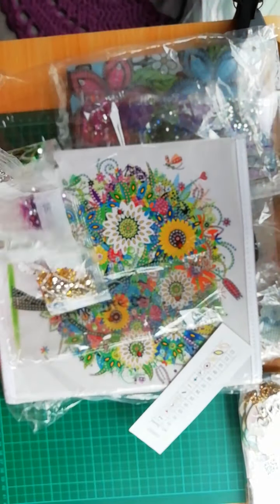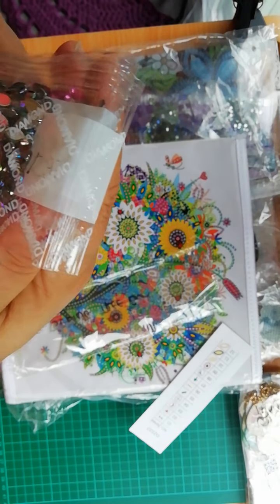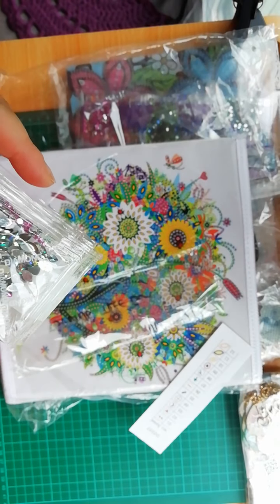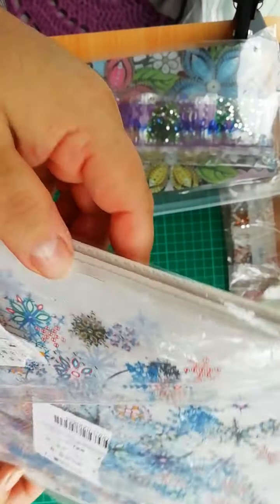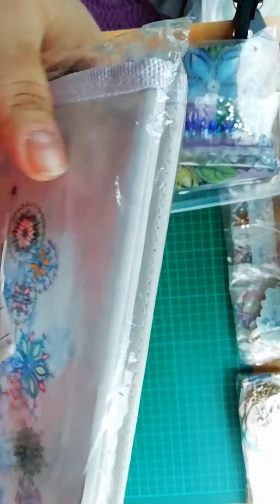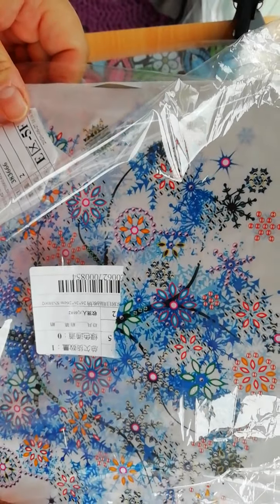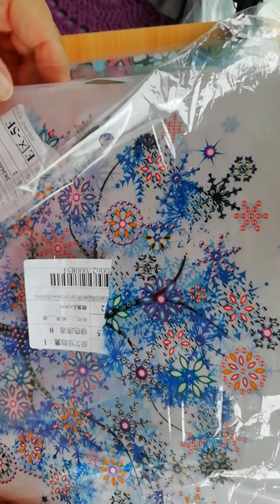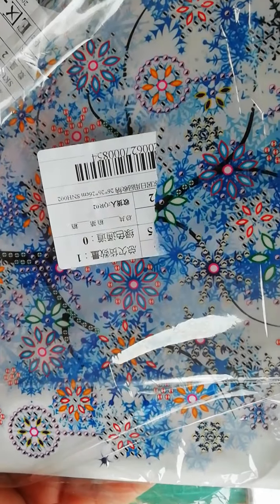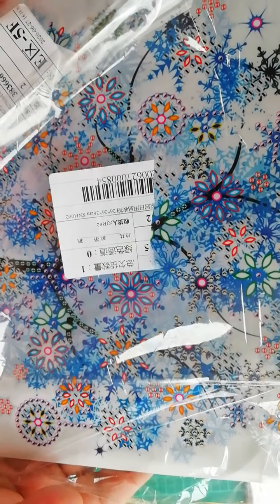This is the spring box. I will not show you the winter box in this unboxing because it came damaged — it has a huge rip here and it came without a base. I contacted the store as I told you before, but the only thing they answered me was a question mark. So I opened a dispute, got a refund, and ordered the same box from the Qluo store — I hope it arrives soon so I can unbox it for you.